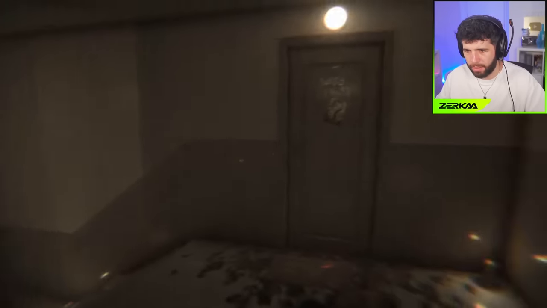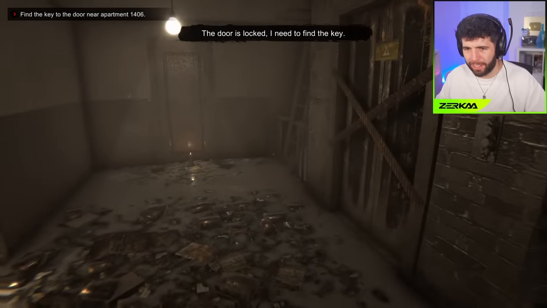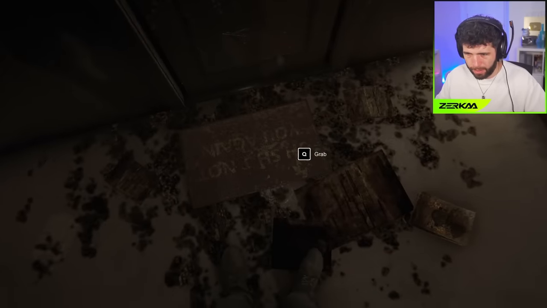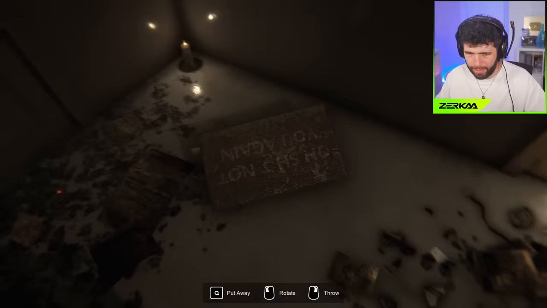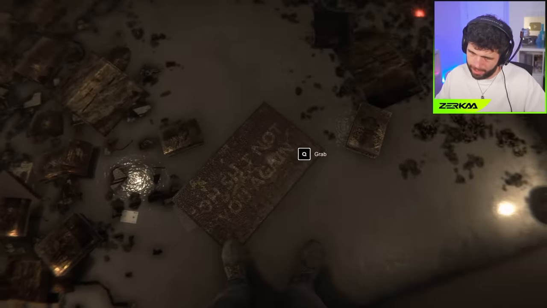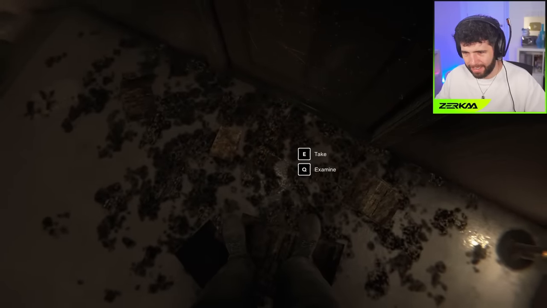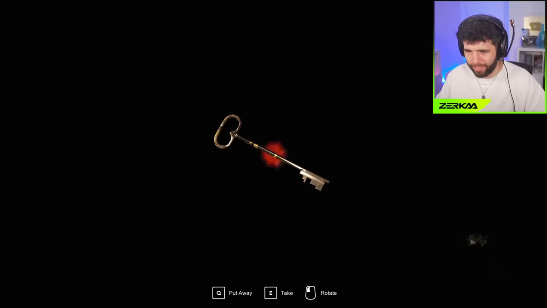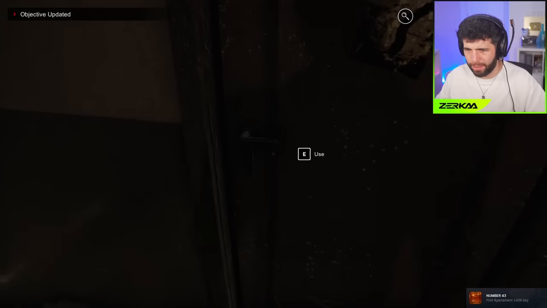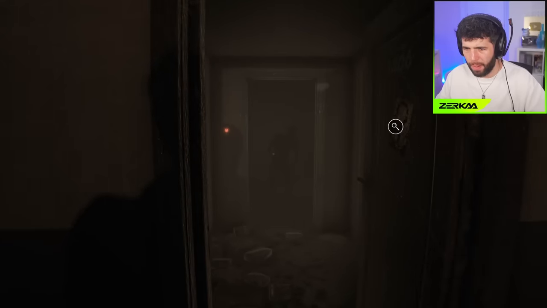Oh, someone's knocking on that one. Guess we're going in this apartment. Find a key to the door. The door is locked. I need to find the key. Under the rug, maybe? What does it say? It says, oh shit, not you again. What? Key. Take. Long door key. Knock. You're right, brother.